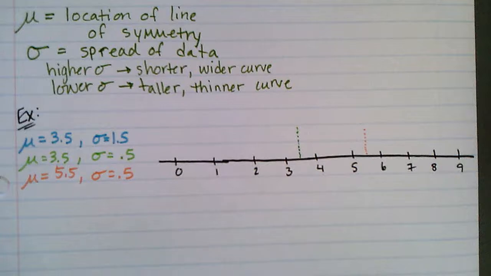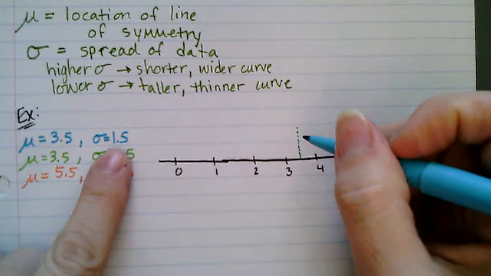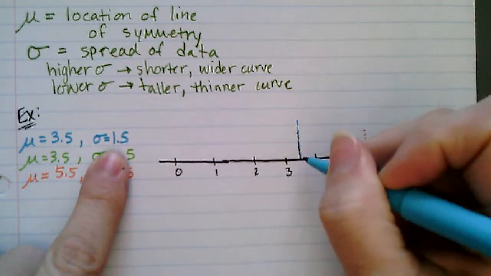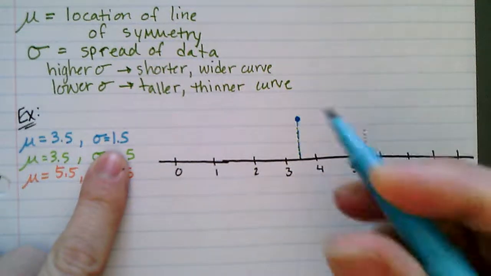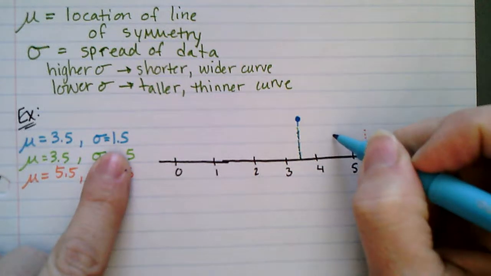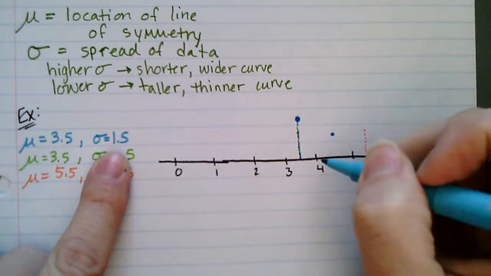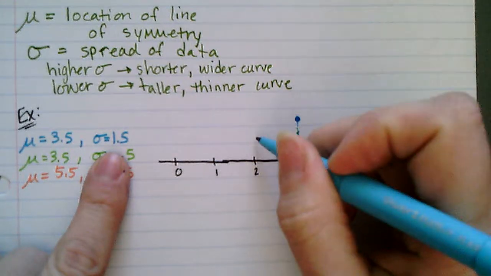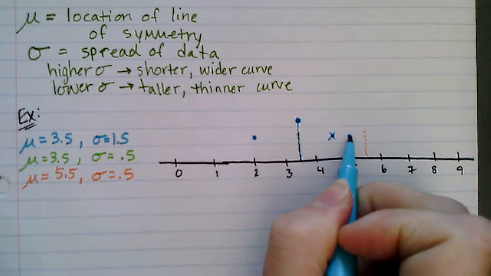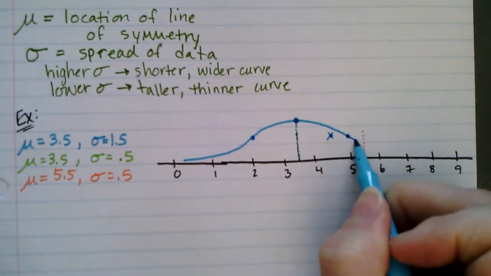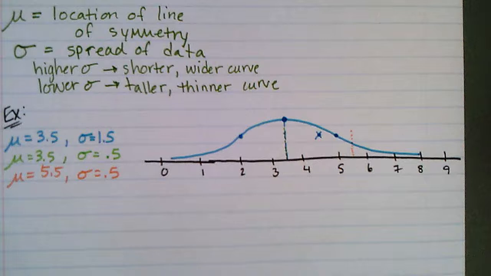So remember that my point of inflection is at my mean plus sigma. On this shorter, wider curve, I'll go ahead and put the top of my curve here. And then if I go 1.5 to the right, that's 1 standard deviation. I'm going to make my point of inflection here and go, oh, I didn't go 1.5. 1.5 would be to here. Go 1.5 to here, and I'll put my point of inflection here. So my curve is going to be concave down in between here, and then switch to concave up and go along the edge. So that's my shorter, wider curve because my sigma is bigger.